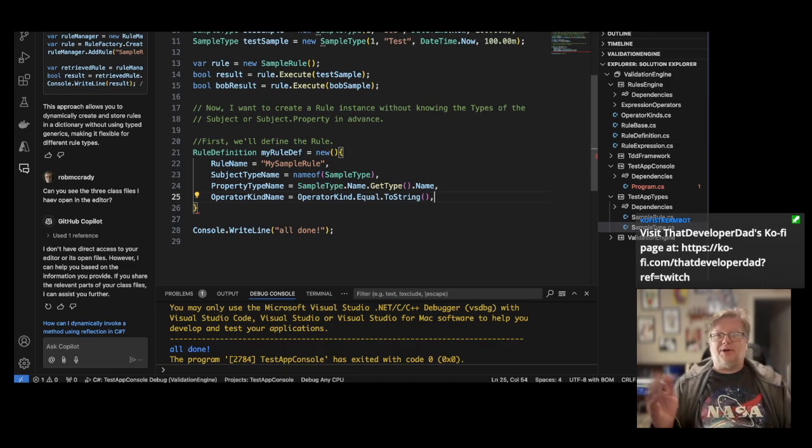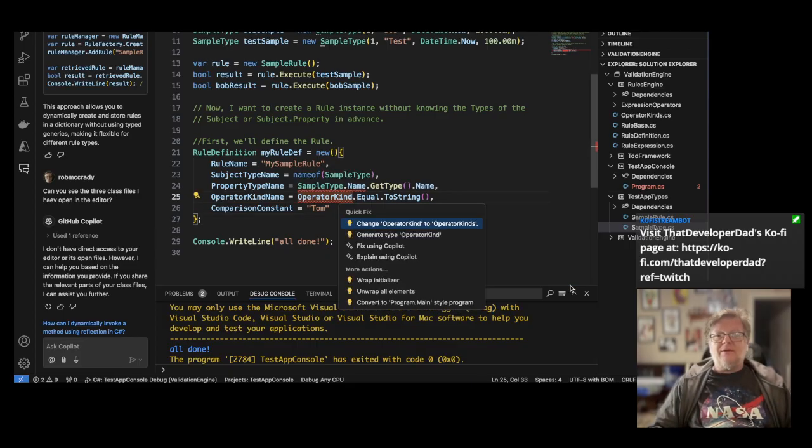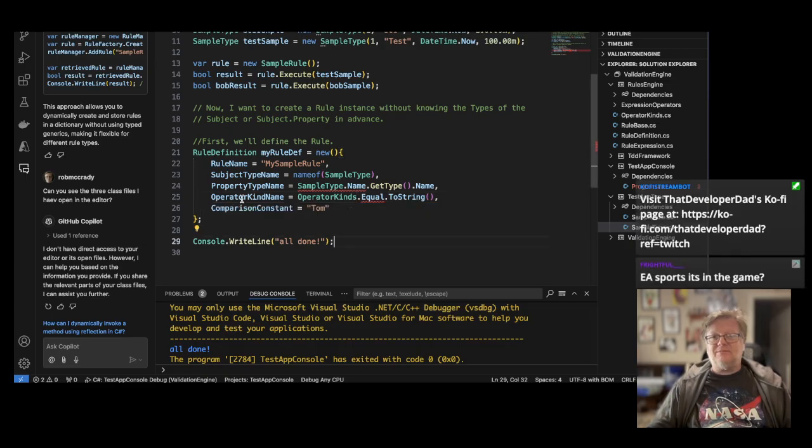We'll just do operator kind dot equal dot toString. Comparison constant equals Tom. Now, I didn't like that. How about operator kinds? There we go.